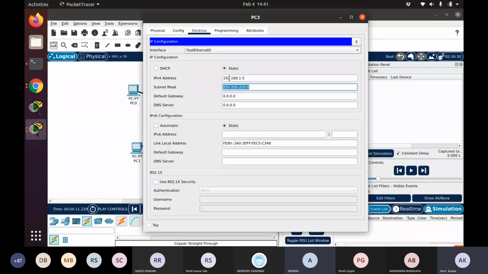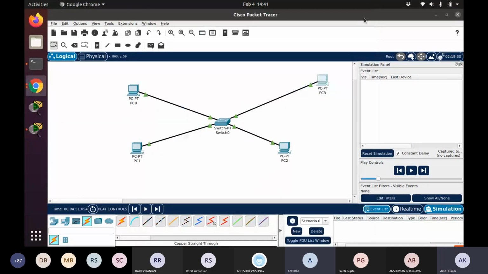So we have done the IP assignment of the PCs, and we have configured the switch.